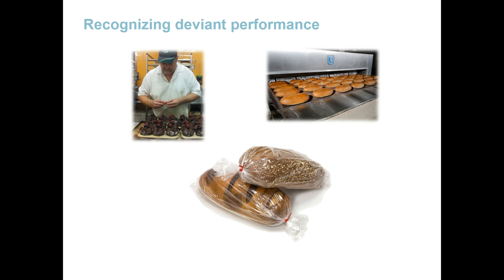A second example, on the top right, is the scheduling of the baking. So you have to see that standard operating procedure in bakeries is that you have to come in at 3 a.m. in the morning, start baking bread rolls, so that by 8 a.m. when the store opens, you have freshly baked warm bread rolls to sell to customers.